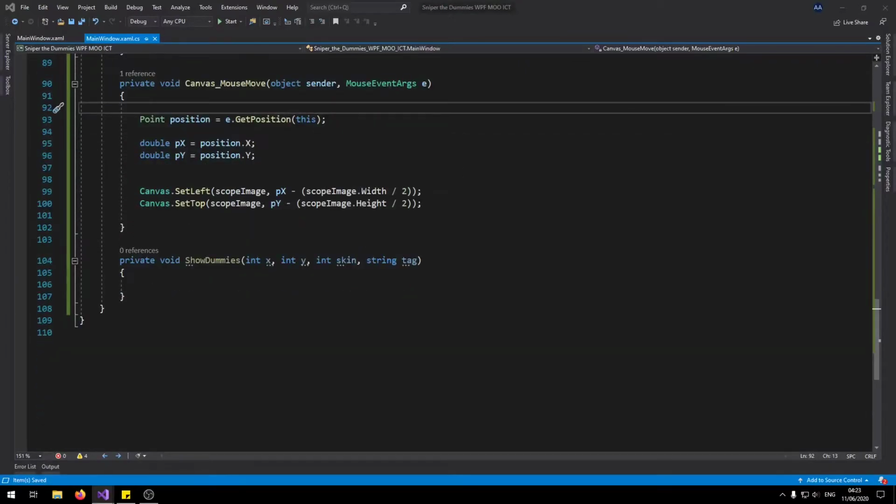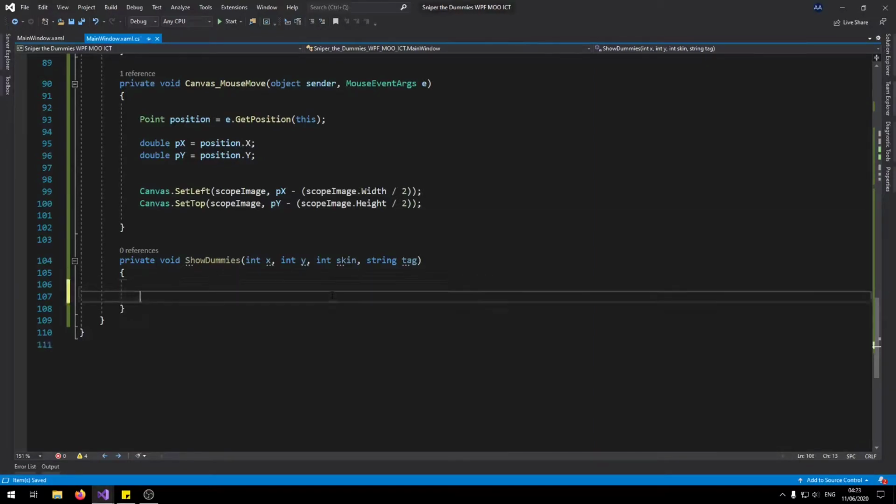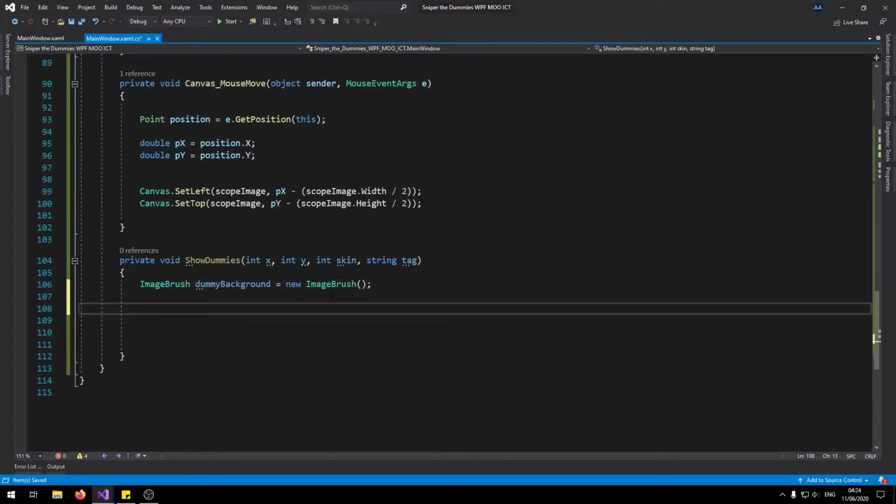So I think let's do the show dummies function first, then what we do in the timers will make a bit more sense. Inside of this function, we need to create an image brush first. Let's call it dummyBackground, ImageBrush. Okay, so let's switch the skins now.